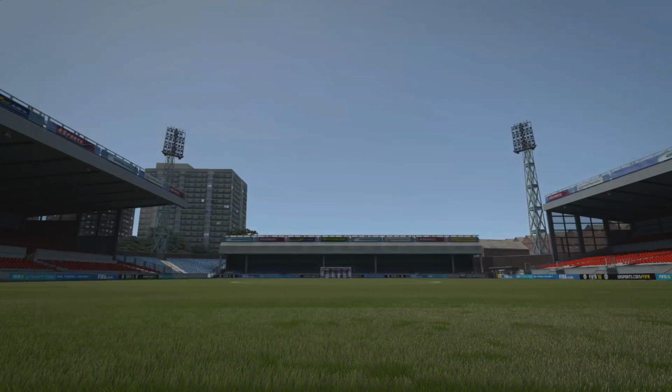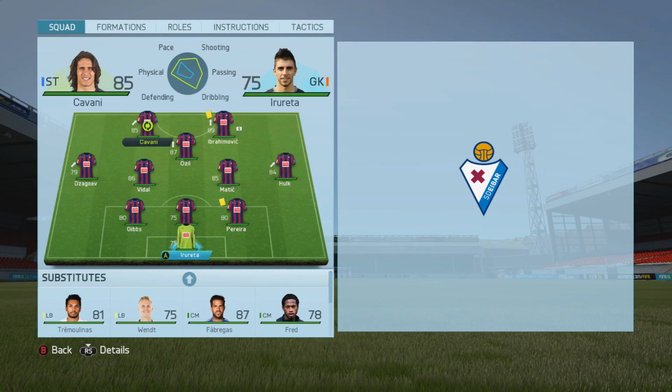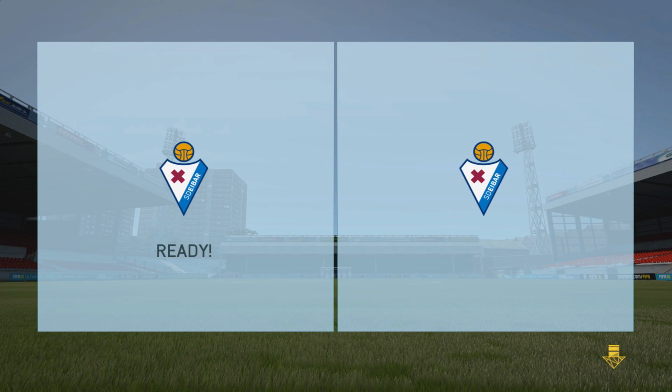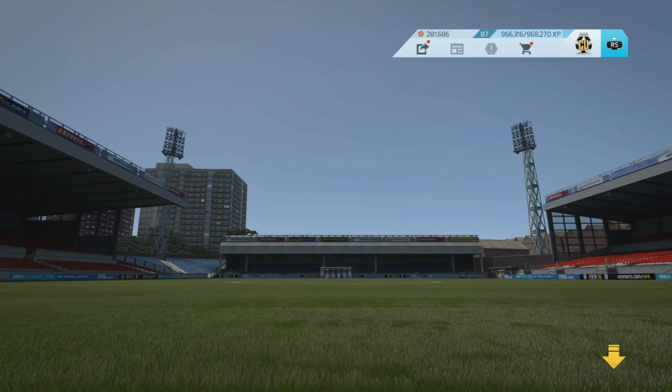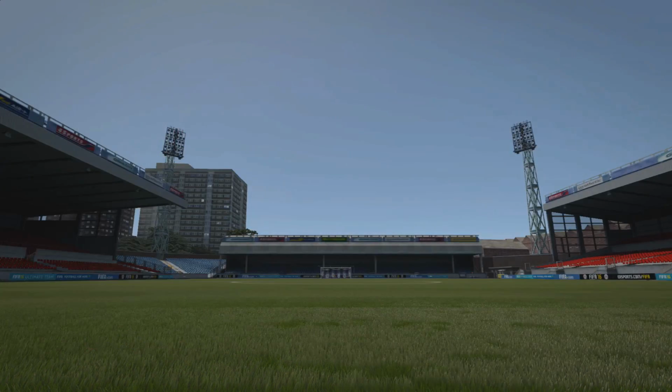I didn't want to go back into the squad report. Let's quickly swap Cavani out for Doumbia, and then we'll sim this next game live for you here, so you can actually see what's going on. We've got Real Betis next. So we'll play Doumbia against Betis, and we'll see how we get on.